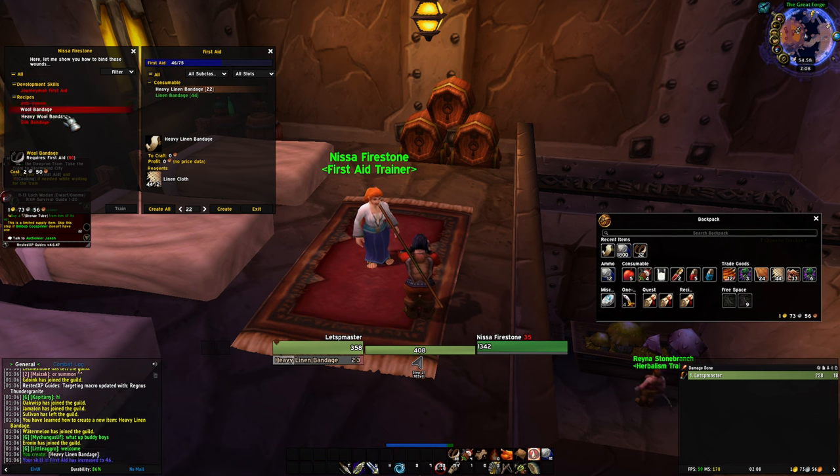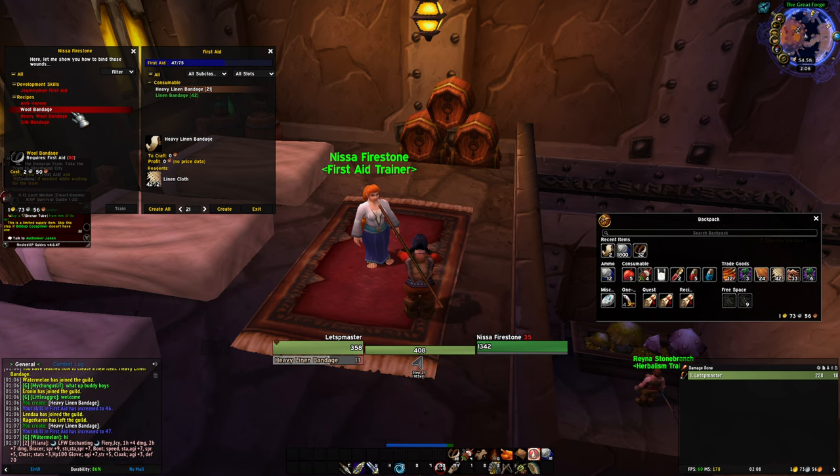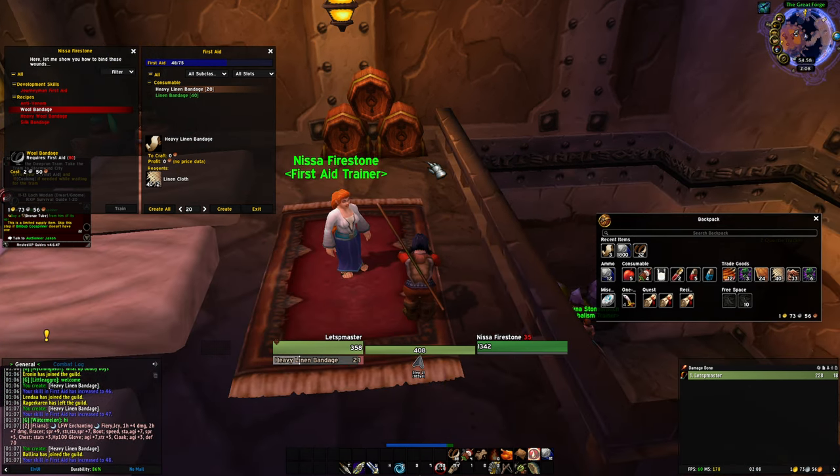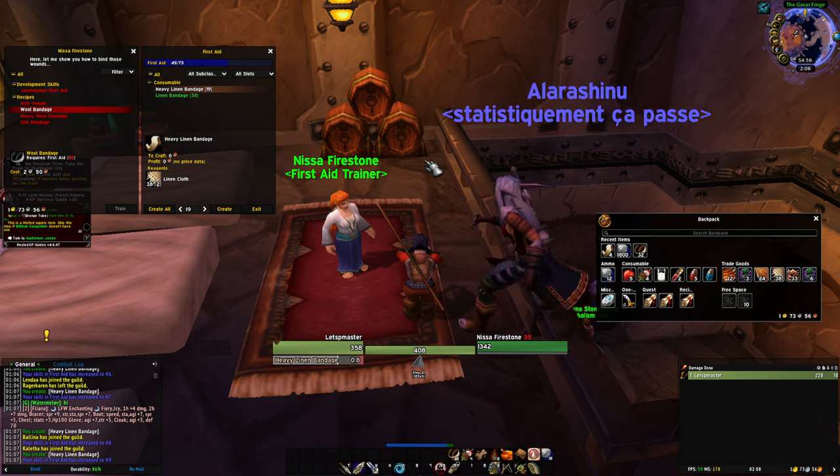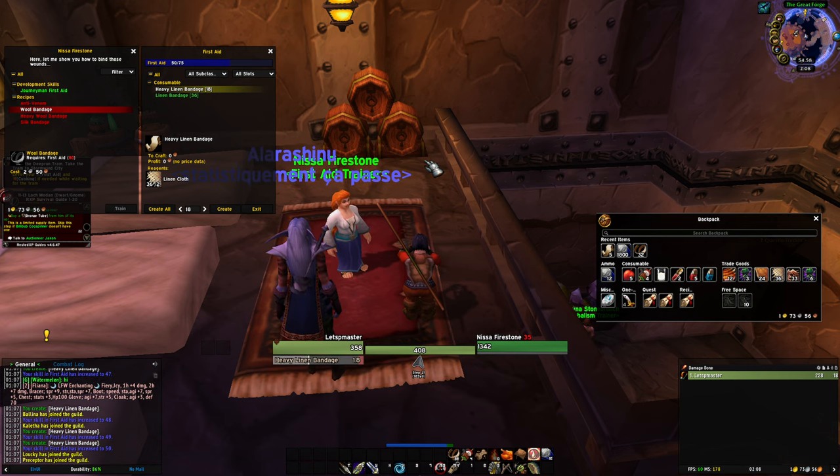So next is 80. Yeah, that's when Wool starts. So then we can actually start selling our linen cloth, which is great.